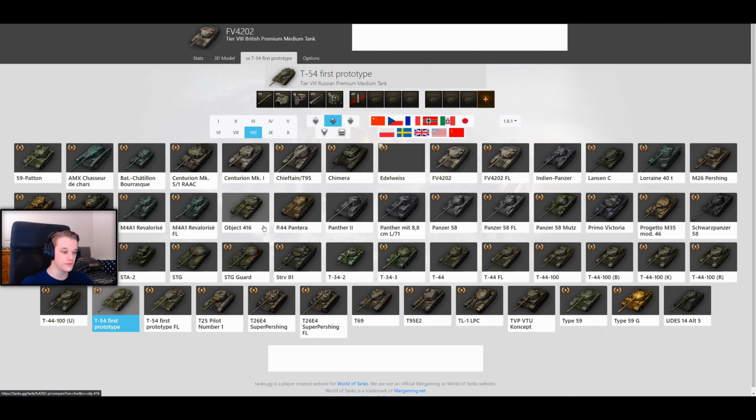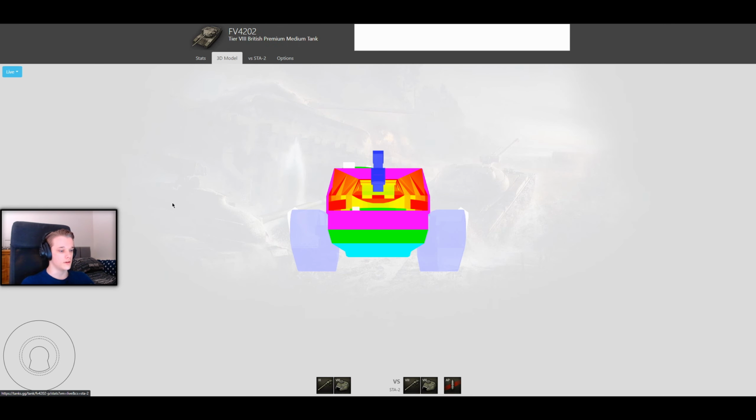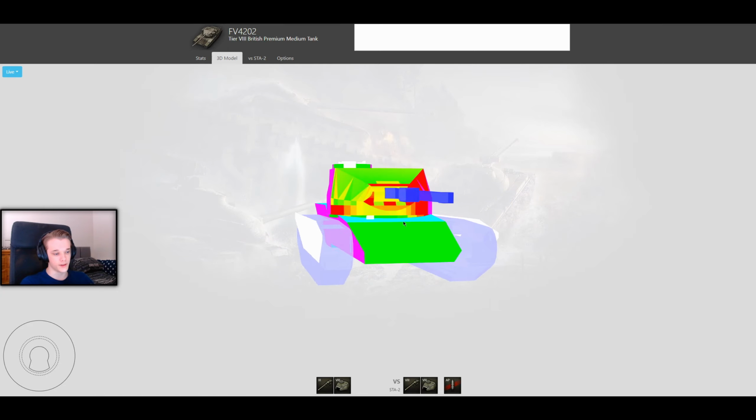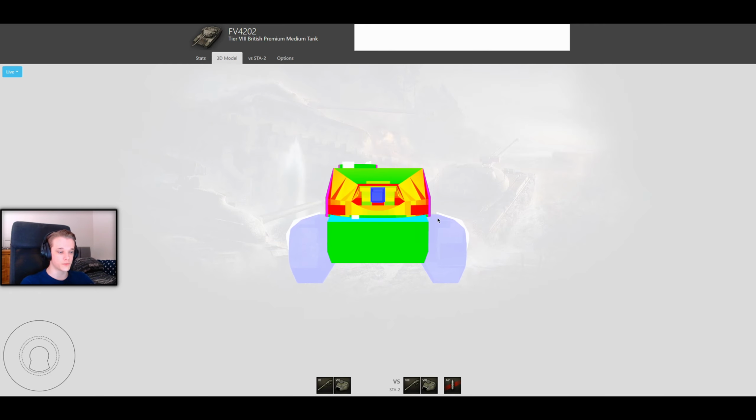And if you meet something that actually has decent pen, let's say something like the STA2, you can pen this reliably. 60% of the time it's going to go through. Also, the turret ring right here does exist all the way around, like you can see there. So you can see this is always weak. However, it's a very, very small pixel to hit.